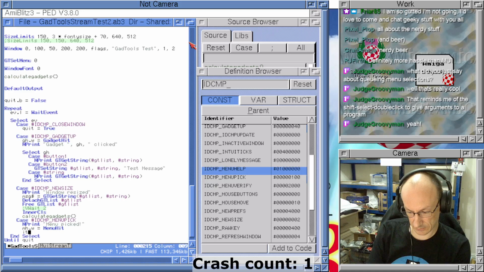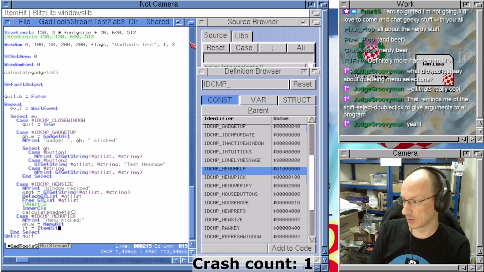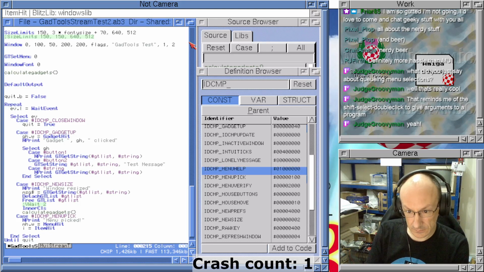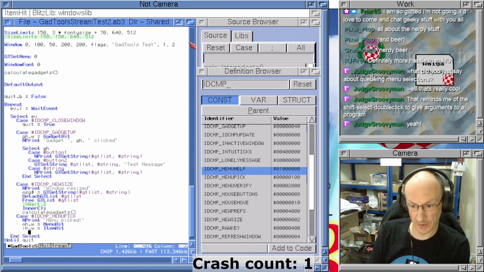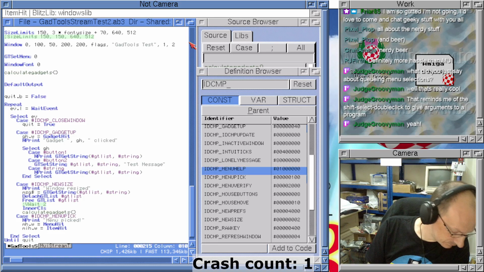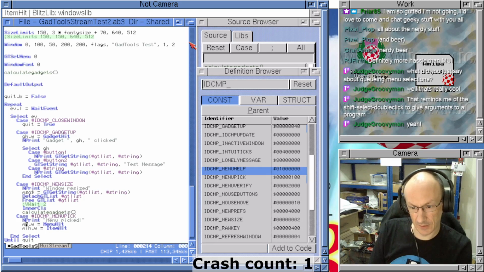Menu hit and item hit are just two functions that return the menu number and the item number that was selected. Oh, we're already using inner height for something, aren't we? I'm going to do menu title hit, menu item hit.